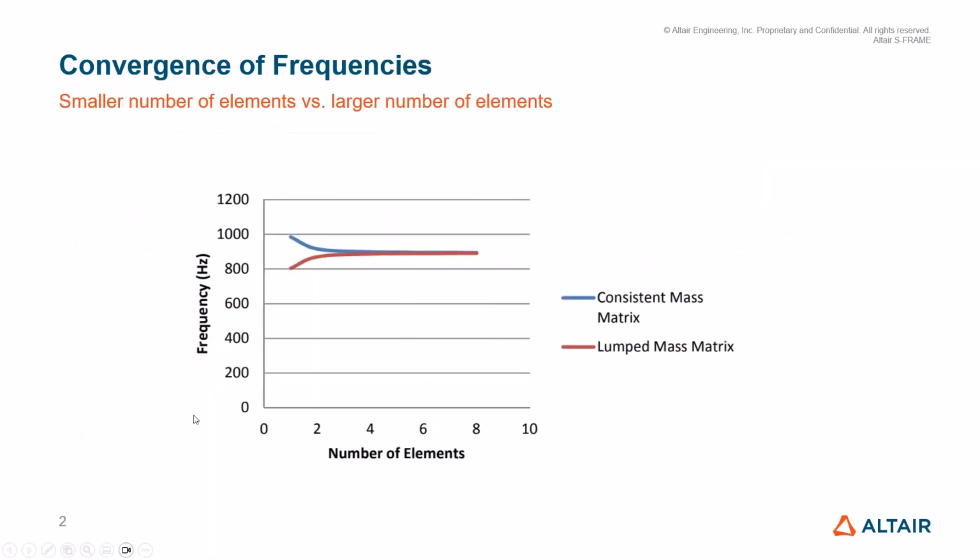So let me just jump real quickly to this slide, just to give a little bit more context to what we have just shown with the numerical results. We have this graph over here that shows us how increasing the number of elements will allow us to find the convergence of results for the building's natural frequency and reach the one true solution that will help us moving forward.